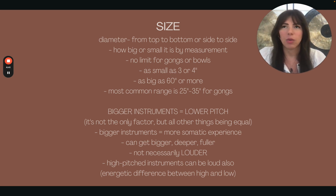Actually, I have a really old picture of me in grad school next to, I think it was a 60-inch gong. I'll have to dig that up and find that.